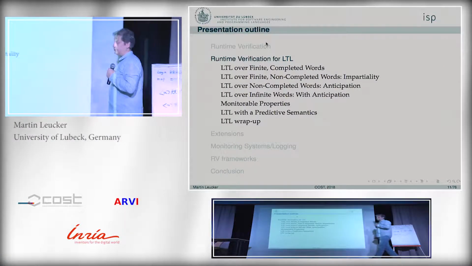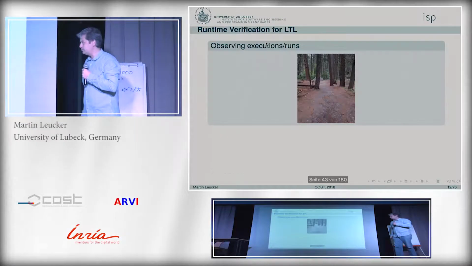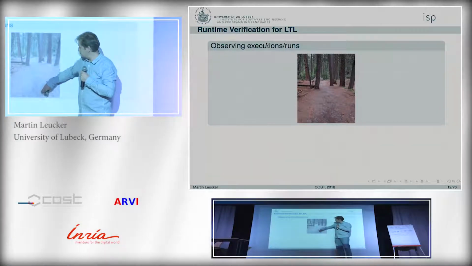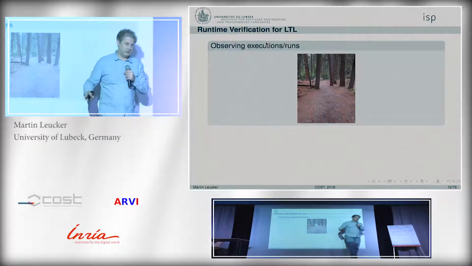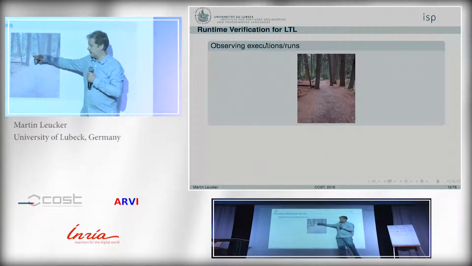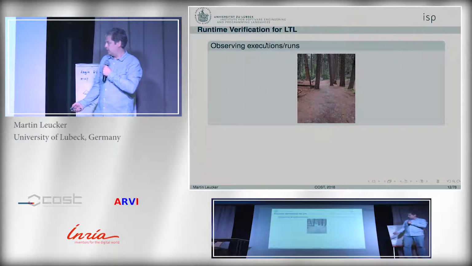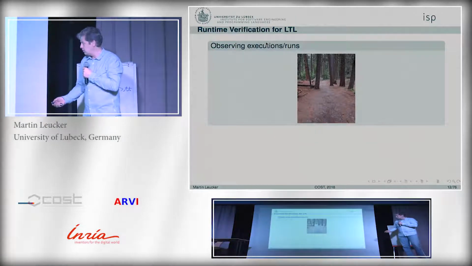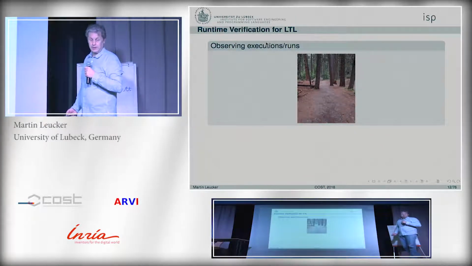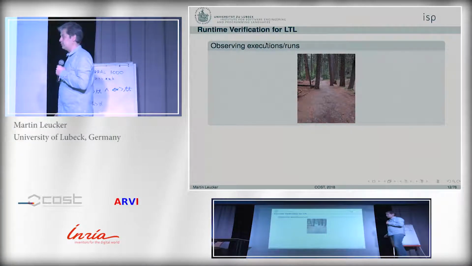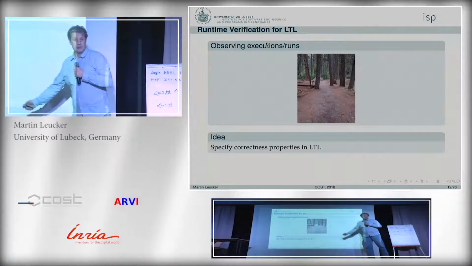All right, so let's start with runtime verification for LTL. So what is LTL? So we want to observe a trace. A trace is something like that. It's maybe finite. Maybe it's not so finite because it continues over there, but you don't see it. So you want to reason about the shape of this kind of path. How can you do that? Well, we can do that, for example, using a temporal logic, something like LTL.